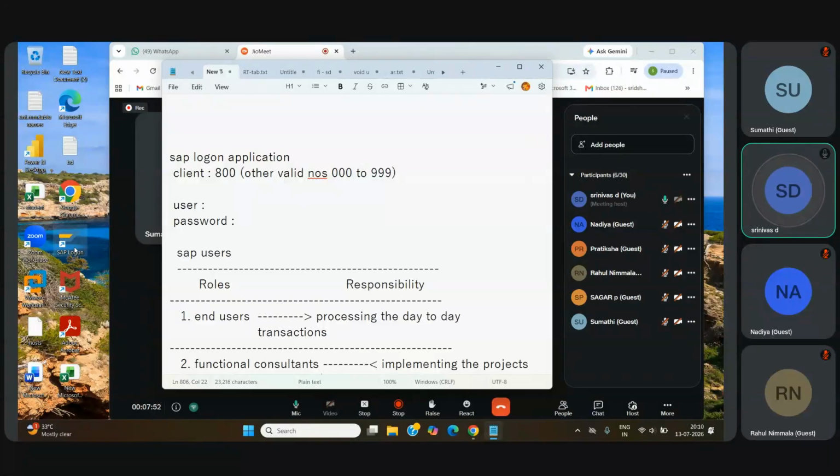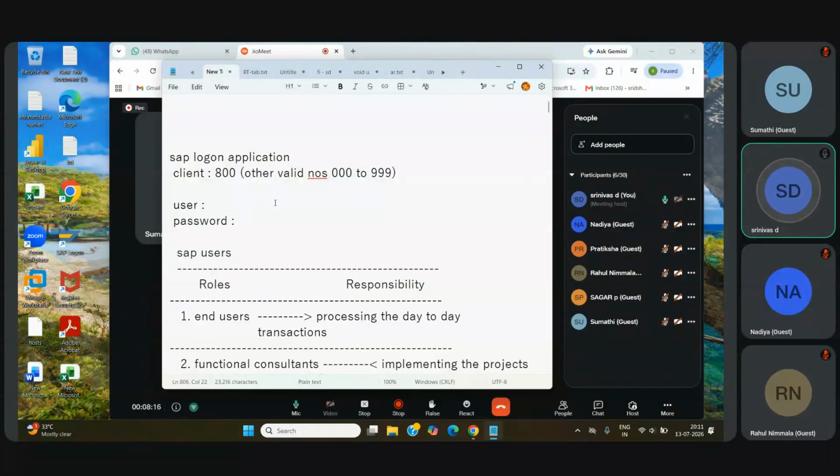the software. Okay. One moment. So right. So first we will see the SAP Logon application. We are going to provide you the software, and let me show you how to log in. We are going to provide you the credentials also for each person.